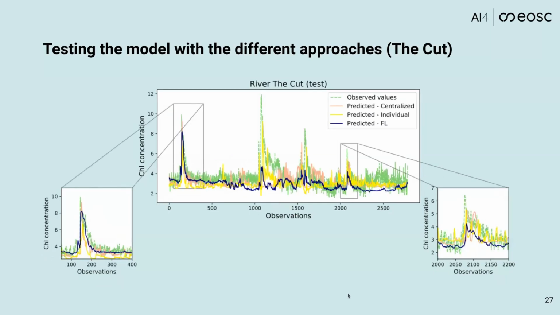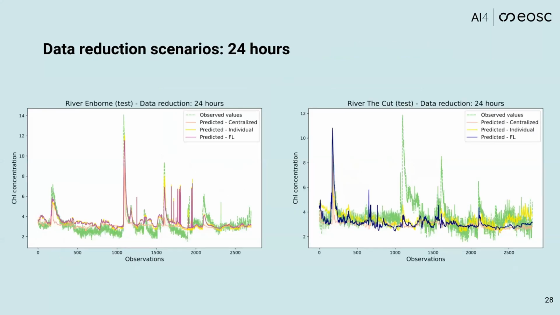And here for the Cat, we have again that this first peak is well captured by all the 3 approaches. In this case, we have in blue the federated learning approach for the Cat. This other peak is also well captured by the federated and individual approaches, but not by the centralized, which performs worse here. And this other peak is only well captured by the individual approach because it's quite anomalous. We have taken a look at the features that we had in that moment, and it's a quite anomalous value. So that's why even the individual model is not taking it so well.